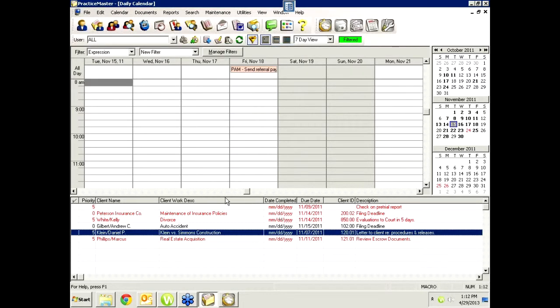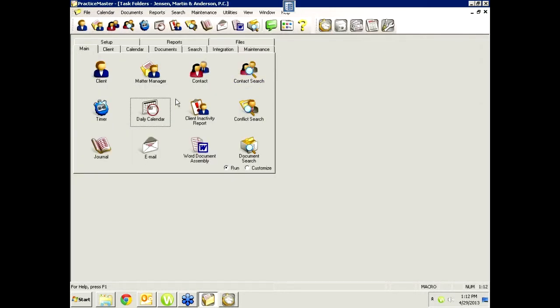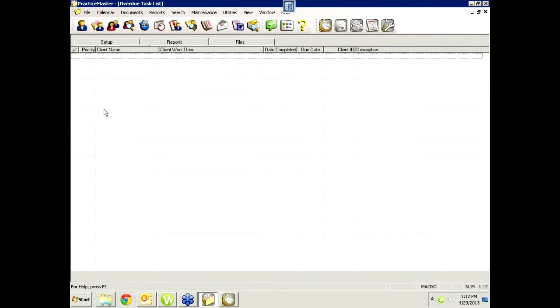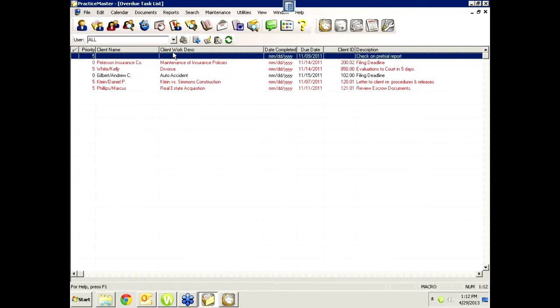Now I'm not just changing these and applying it here at the bottom of my calendar. I'm also changing it on my task list view. And if you go into your calendar, there is just a task list. So if you don't want to see it in correspondence with your calendar, you can just click on that task list, and again you can see that my columns followed me over here because I'm using that default task list view, and I can print this task list or do whatever I want with it. I can change this view in my properties, and it's very easy without having to go out to find my calendar and go into my calendar properties.